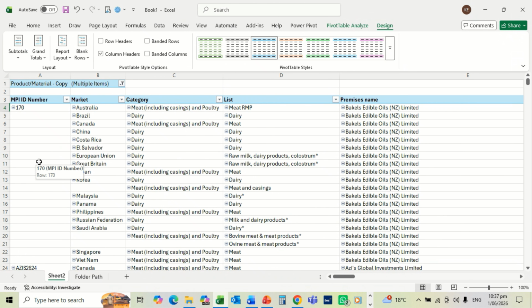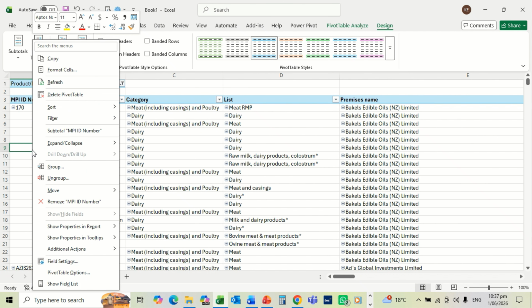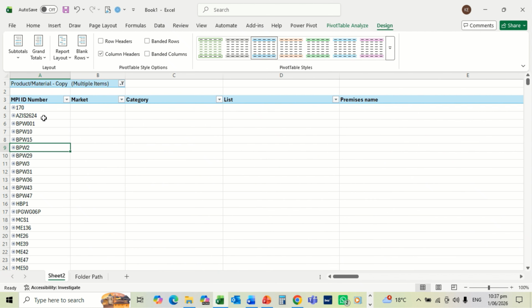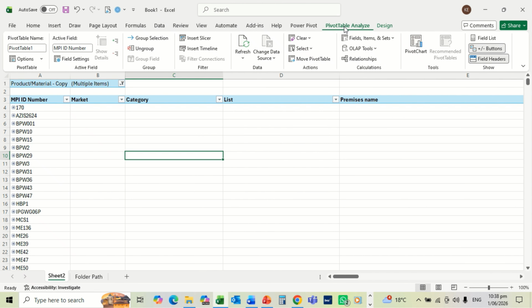Now if we collapse all, we can see all the sites or operators or manufacturers who are handling tallow with this one. We need to narrow the listing. We can narrow it either by market or by city. Most important is the market, of course.